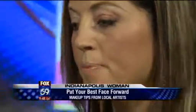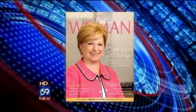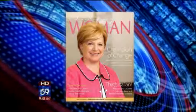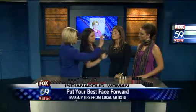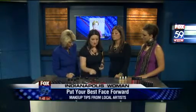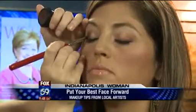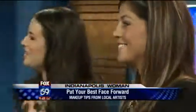A lot of people want to know where you can find these makeup tips — this month's Indianapolis Woman. Pick up the issue on newsstands now. Look for the September issue coming soon. You can also read the entire issue online if you can't grab one — go to fox59.com for the links. Getting that bigger brush is key for a base, then to get that darker, smokier look, this is that pencil brush. That's the key to adding the darker and smokier look. Thank you again for those tips — go to Fox59 to get hooked up with that.